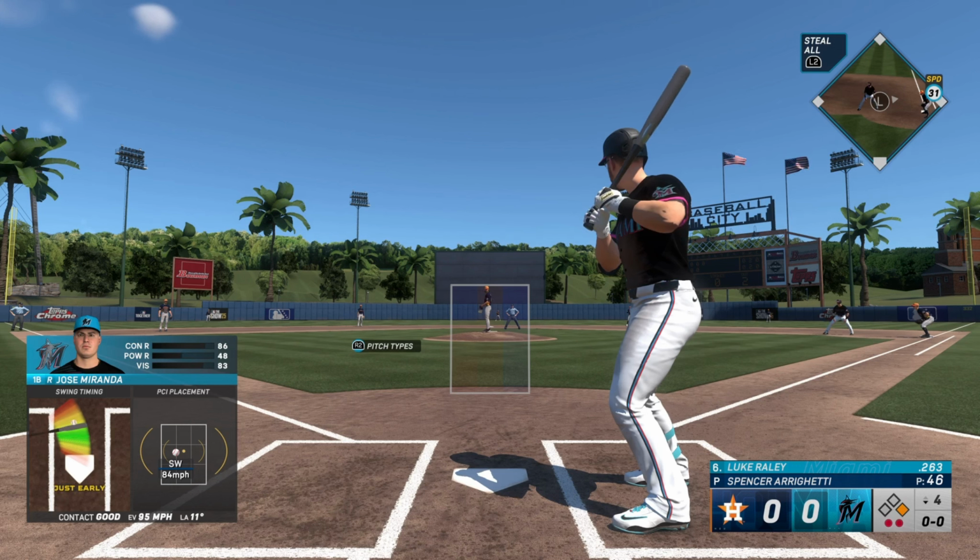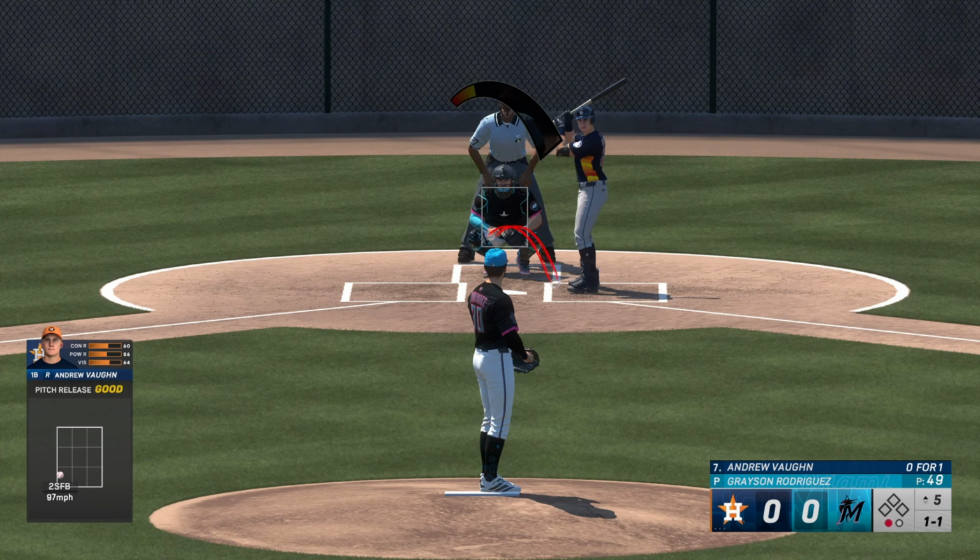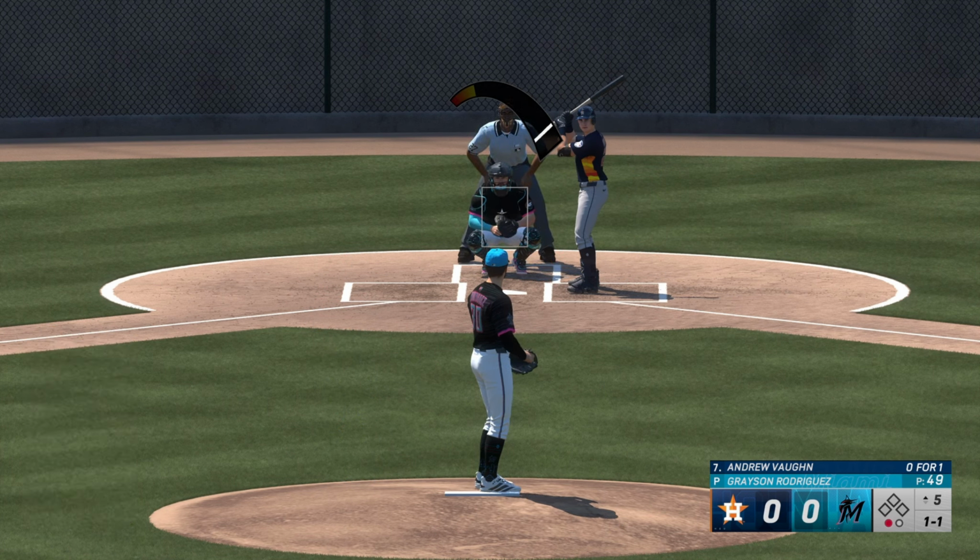Vaughn in the box here, lets that one go for a ball. Fastball for a strike. It's a tough pitch, but in terms of the best pitch you're going to get to hit in the at-bat, that fastball was down enough where you're going to catch up to one, that's the one. When it elevates, guys aren't touching it. In the dirt, and it's 2-2. And that one lifted in the air, center field. Edman makes the catch, and there's 2 away.